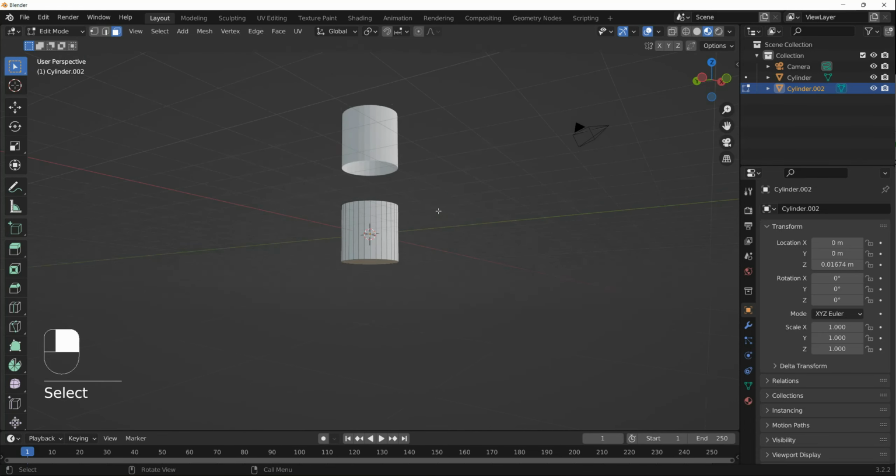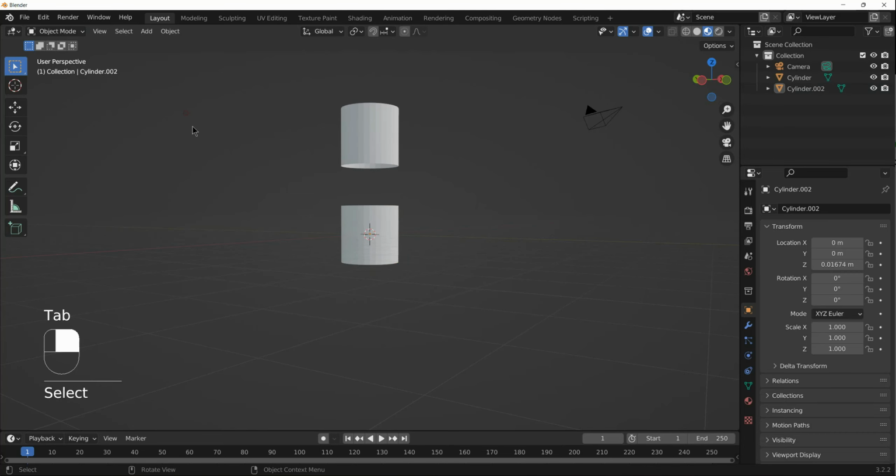Now go back into object mode, select this, shift select this, Control J, and those two are now one object, Cylinder.002.